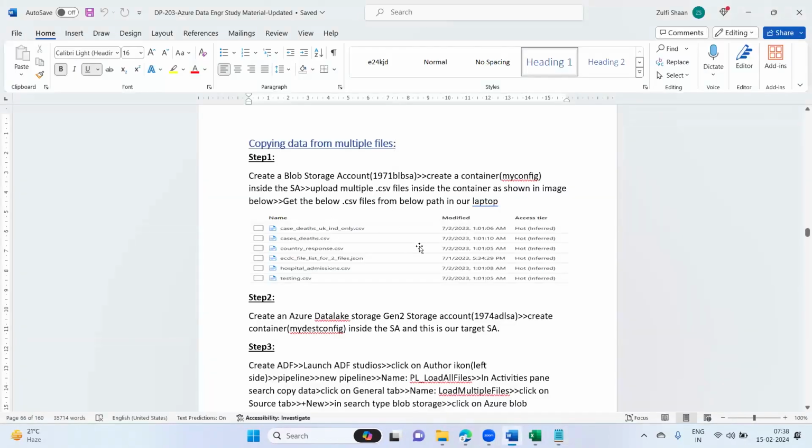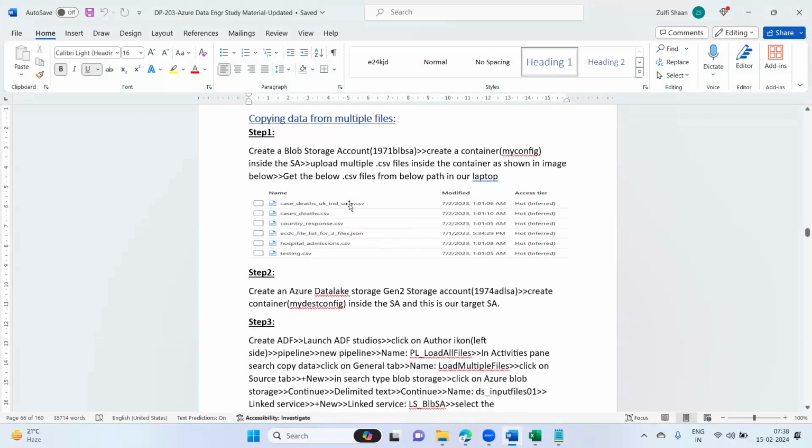If you see here, this is my source system and I have multiple files: 4 or 5 CSV files and one JSON file also.